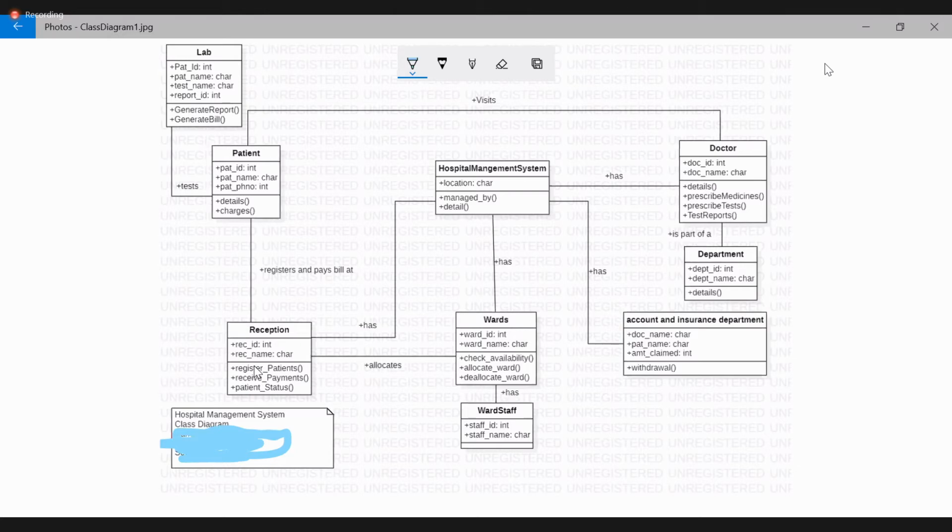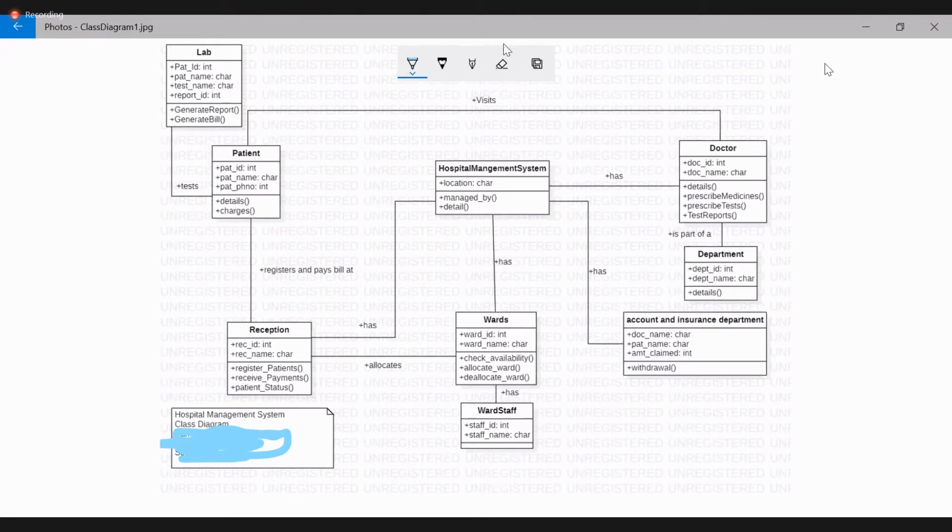Record ID and record name are the attributes here. These things you can write in your own notes; there is no restriction for that. You can give the class name, but whenever you give a class name, you should relate it. On seeing this class diagram, the reader, meaning the developer, should get an idea about what it means. That's why we clearly mentioned doctor, department, account. There is no restriction for class names, but they should always be sensible. When you give a class name, it should be sensible and others should clearly understand it.